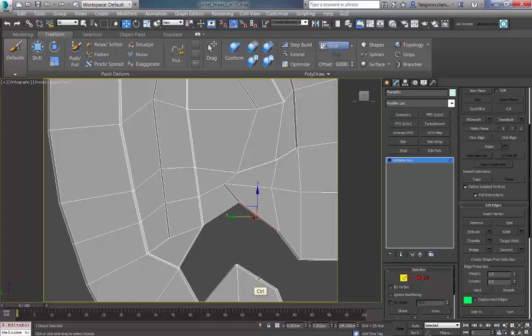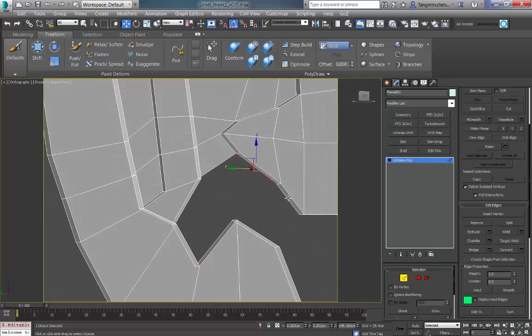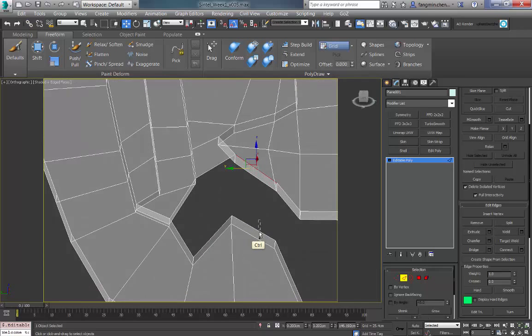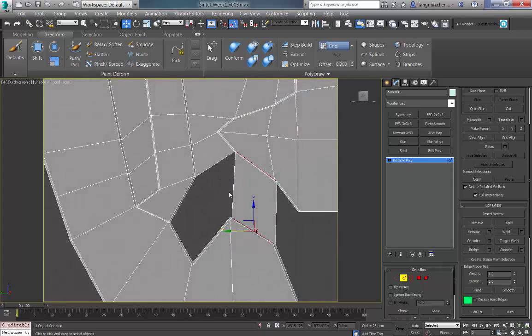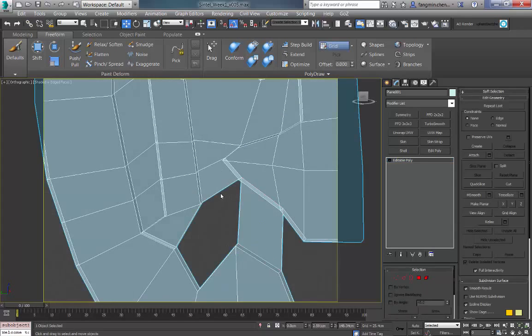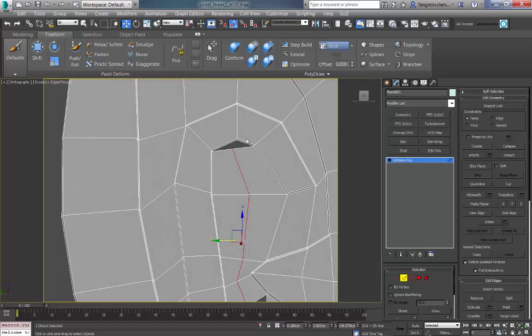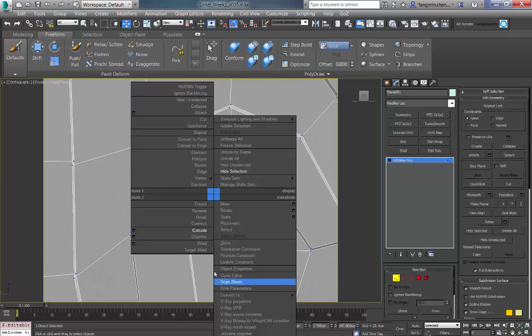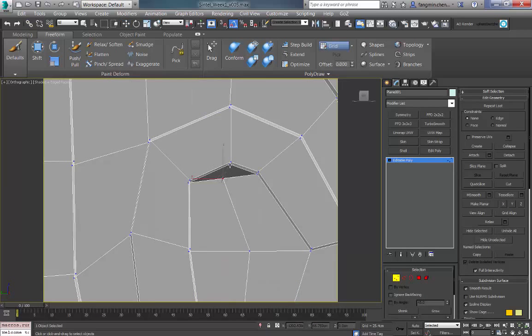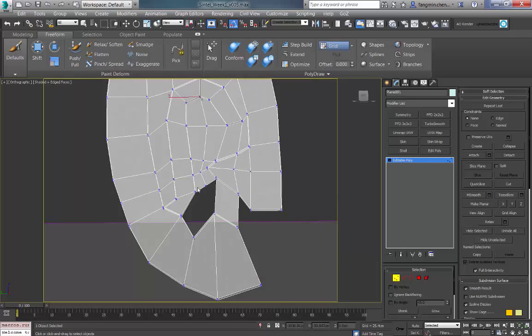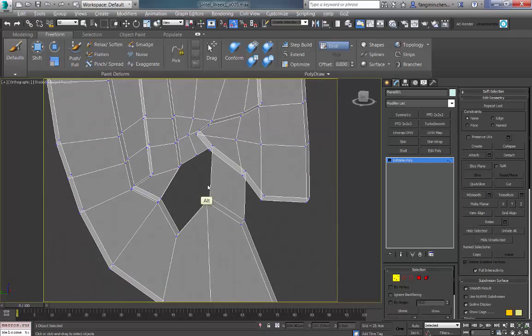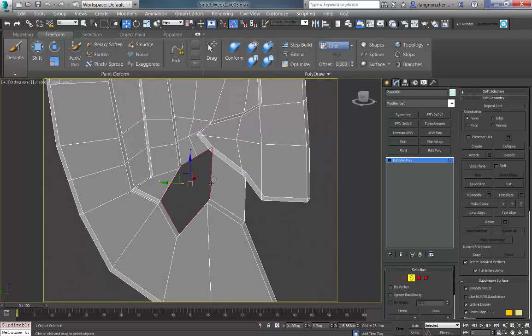Okay, this loop needs to be here. This loop needs to be there to do a certain shape, but I can't off the top of my head just say, oh, okay, yeah, this needs to be there. Yeah, this kind of works out for me. I don't know how. All right, so let's just continue on. Sidetracked. So see here, control that, get that in there, target weld there, and now we have this one right here, which actually works out for us.